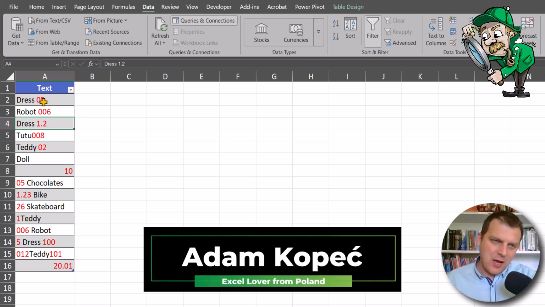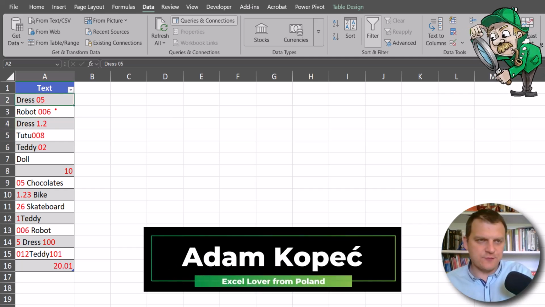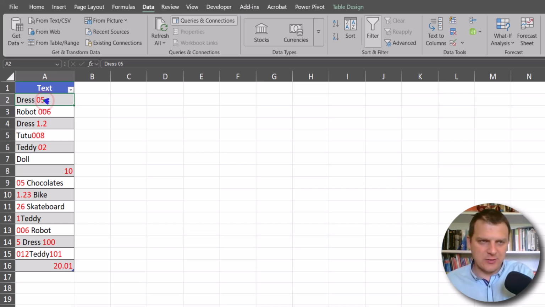Today we will learn how to extract all digits from text using Power Query. So we have digits at the end of the text, at the start of the text. Sometimes we have even dots, and the last number is the most tricky. And sometimes we have digits at the start and the end of the text, and sometimes we have only numbers, and we want to extract all digits and dots with Power Query.